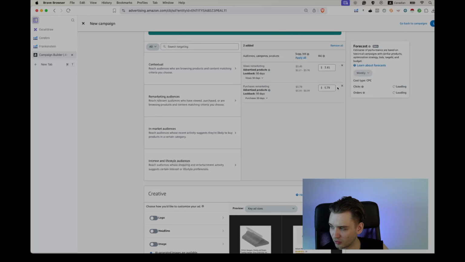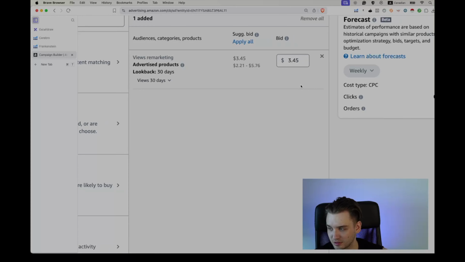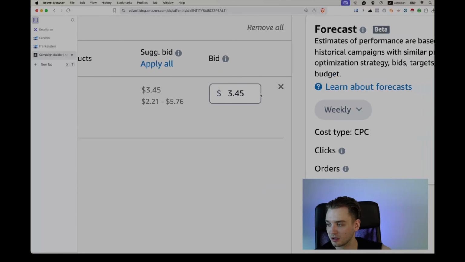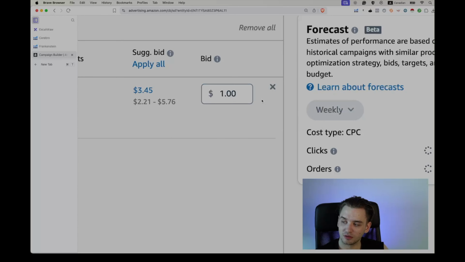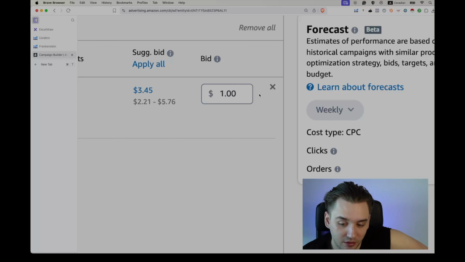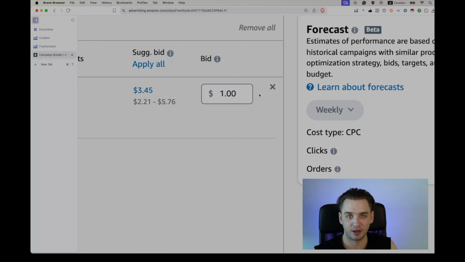You can start it from week 1 because it does not trigger any irrelevant traffic, so it just makes people come back to your listing. So you start at a low bid, low campaign budget, and it's a relatively hands-off campaign. It's going to get you good sales at a good conversion rate.